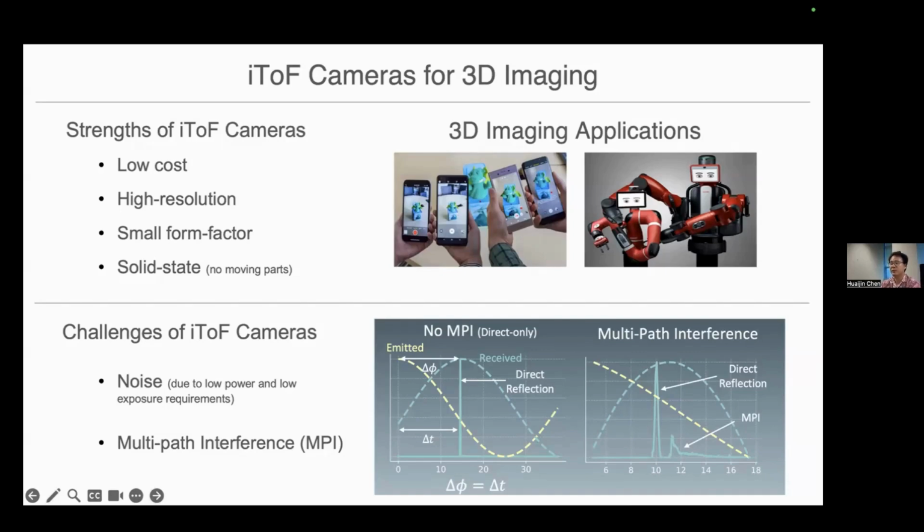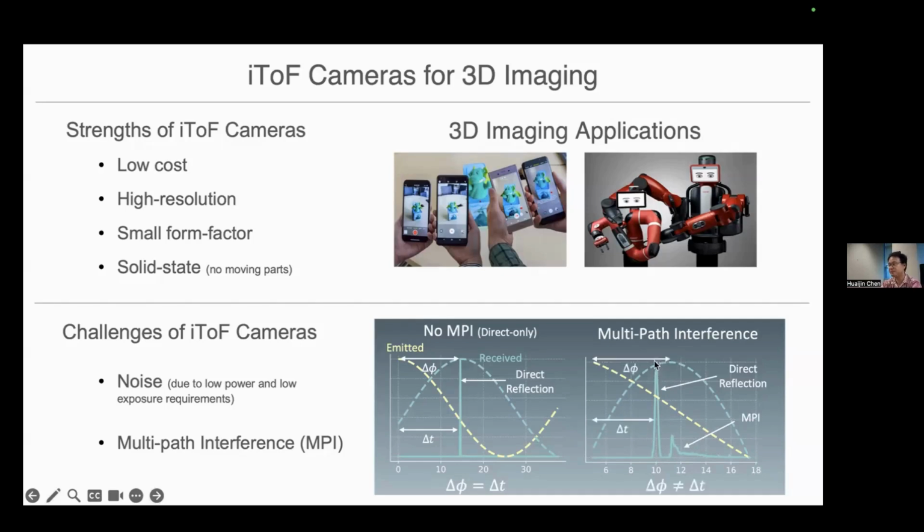So in the presence of MPI, multipath interference, the phase shift of a returned sinusoid will not only depend on the direct reflection, but also on multiple indirect reflections, right? So we can see that the depth you were able to resolve is actually shifted from the actual depth of the scene.